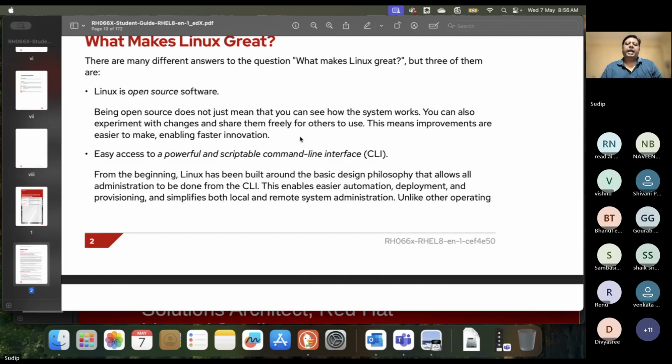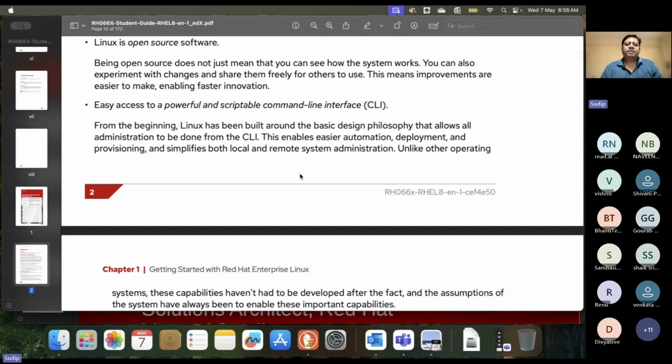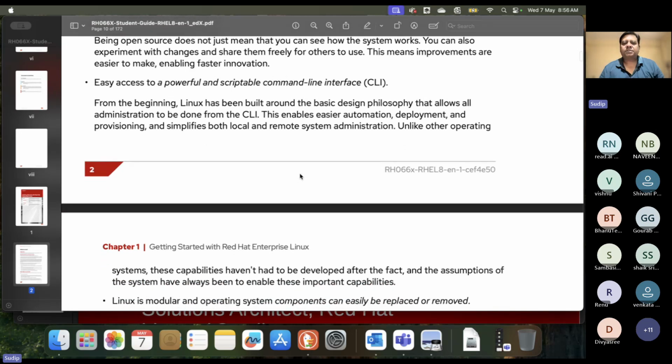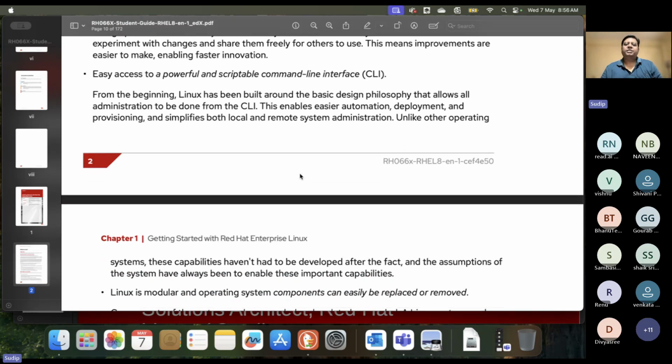Another important factor about Linux or Unix is that it is not as visually appealing as Windows. It is very easy for a user to operate Windows, isn't it? You just go click, click, click, click. Very little typing is needed on the keyboard to operate Windows.